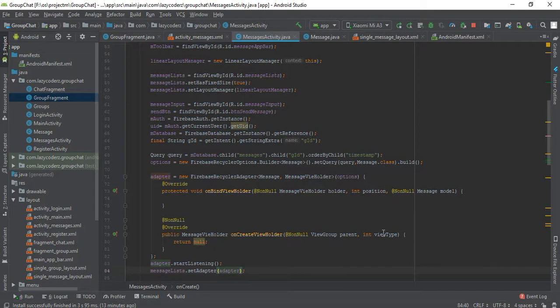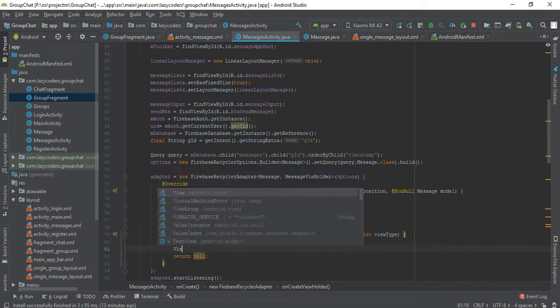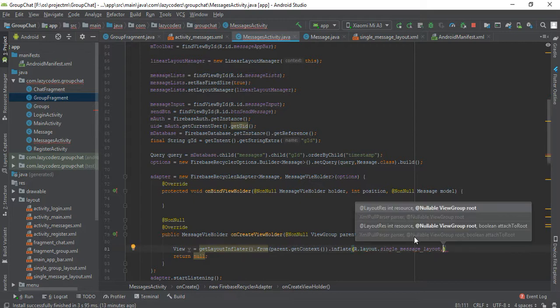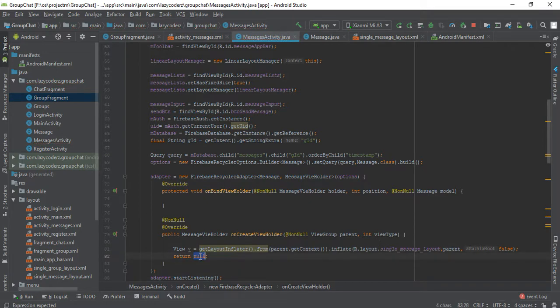And here I should have View v is equal to LayoutInflater.from parent.getContext().inflate R.layout.single_message_layout, and that is parent, false. Then I have to return new MessageViewHolder v.